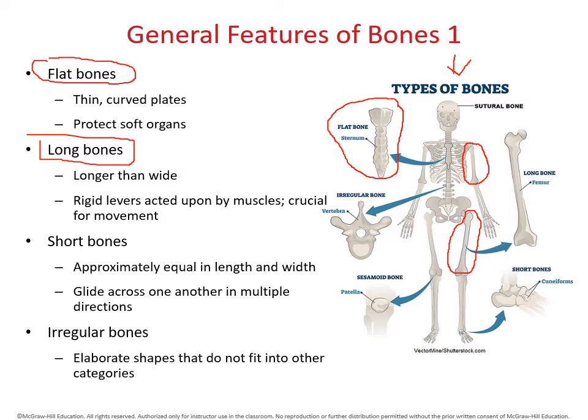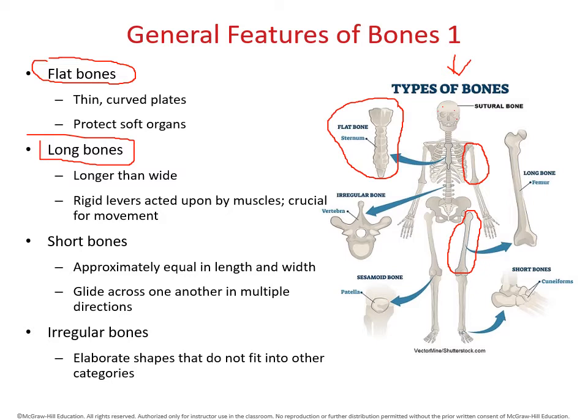Long bones are really good at acting as a lever, so oftentimes your body will utilize them in conjunction with muscles to allow for a full range of movement to occur. So anytime that you are lifting or extending your hand, what you're utilizing is the lever ability of these long bones. Now, if you have a long bone, that would also mean that you should have a short bone.